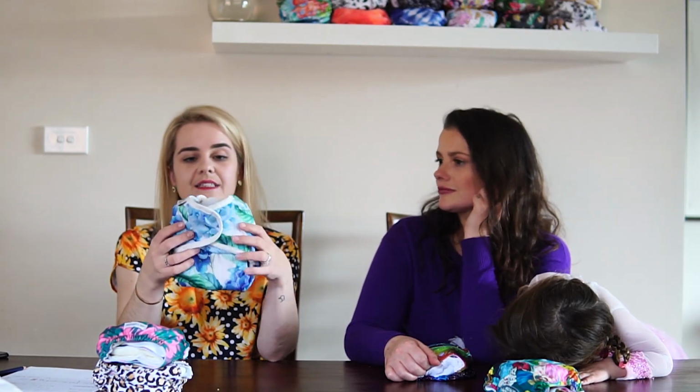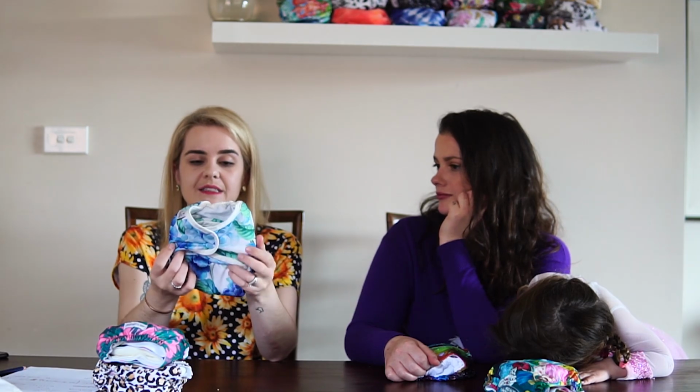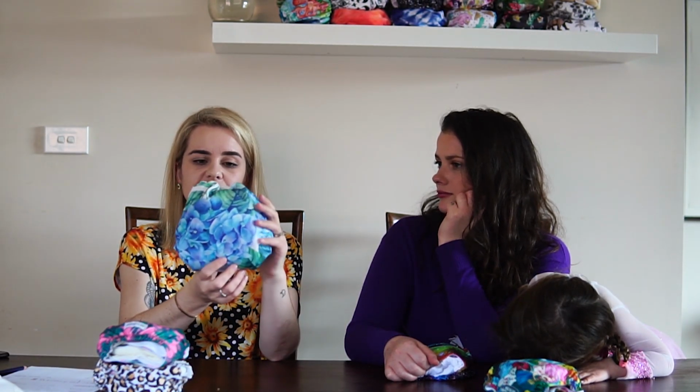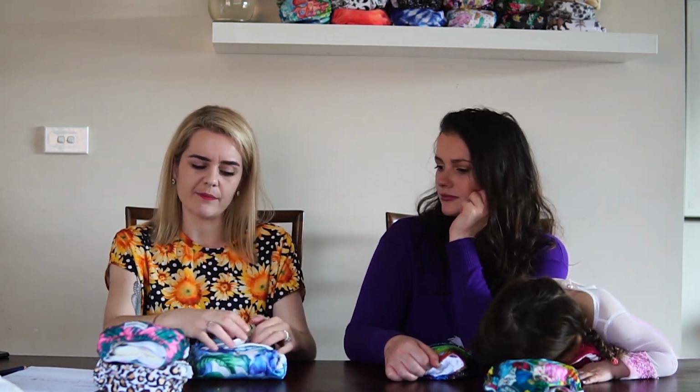Now this is Fudgy Pants. Now Fudgy Pants is a New Zealand brand. They're made overseas but designed in New Zealand. Really awesome prints. These are beautiful hydrangeas. It's a very different style of nappy, but I do like that.